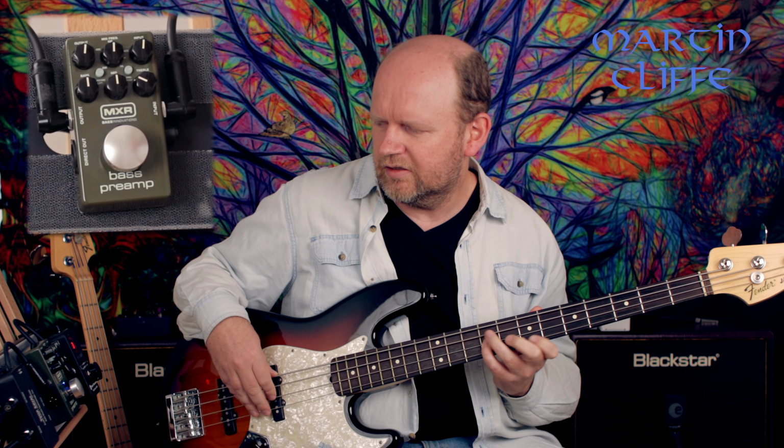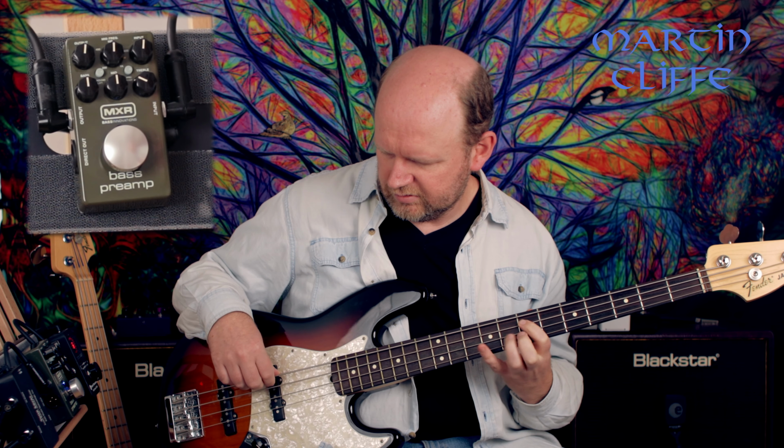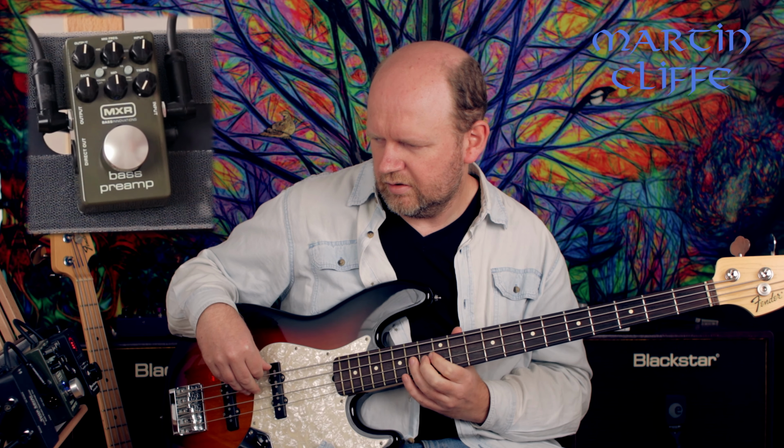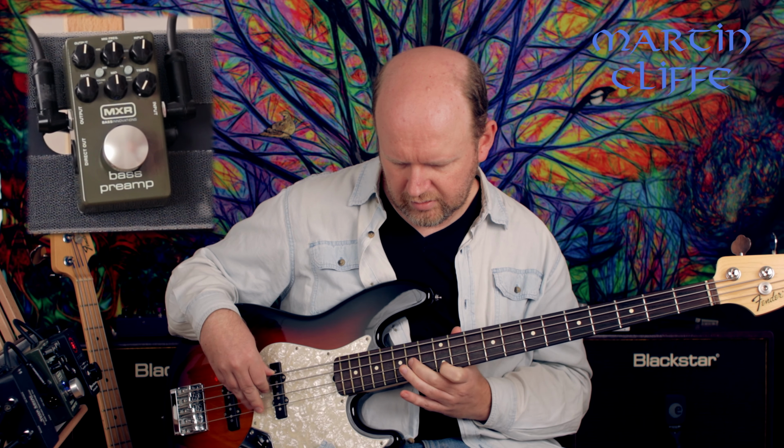Now a little bit of treble reduction might be useful if you're primarily a pick player but you want it to sound like you're playing with your fingers. Maybe you're just much more confident playing with a pick. Or if you've got crazy bright fingertips like I seem to have, and you want it to sound less bright, just roll the treble back a little bit, more vintage sounding. All the way off, just removes a little bit of the finger noise and all that kind of stuff.